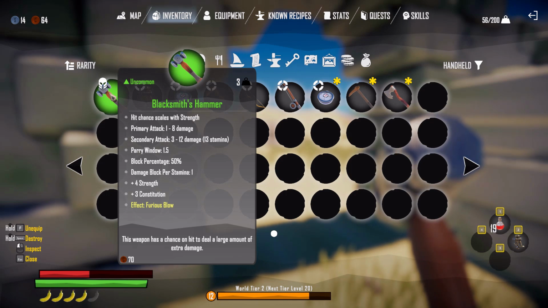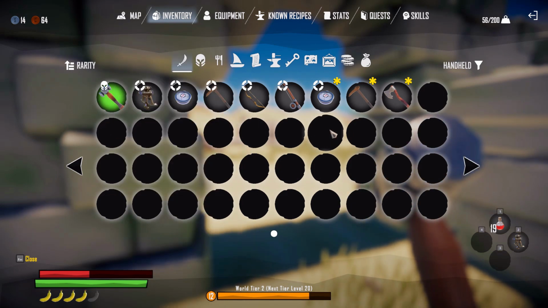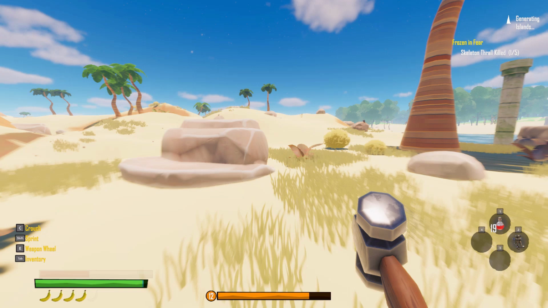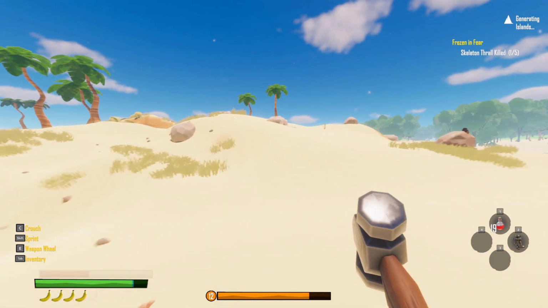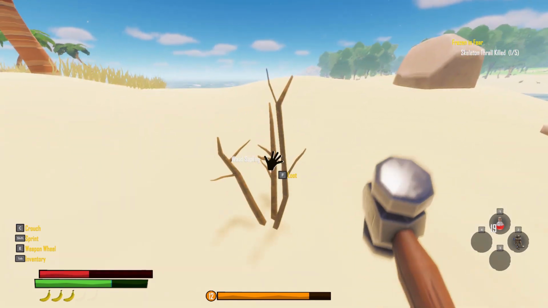Oh, except for the stats. Well, no, that's because we also got the Furious Blow thing on this, which has actually panned out good for us. So let's not do that. Yeah, let's not do that. Okay, well, let's take a quick look around this island for anything else of value, perhaps?